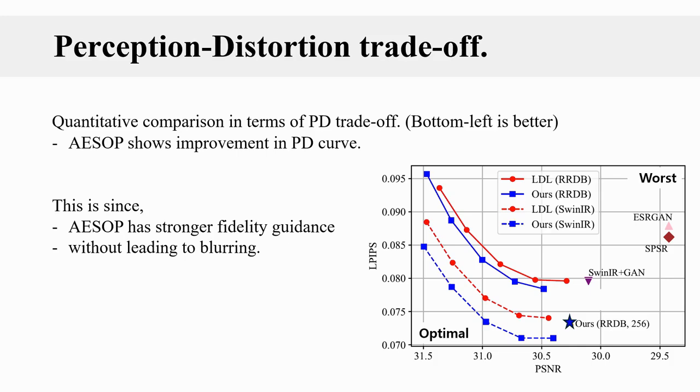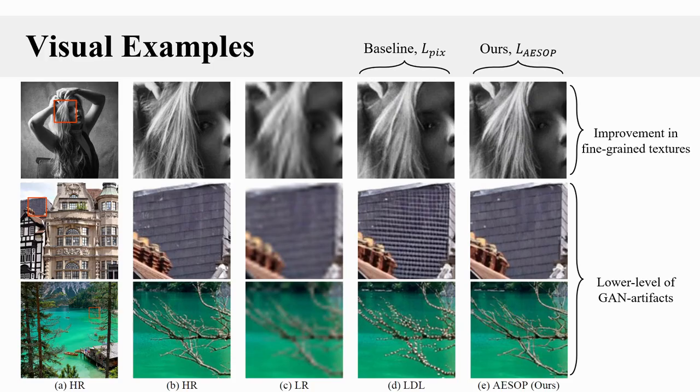We finally will show some visual results here. Since we do not reduce VE, we can see significantly improved perceptual quality, for example, in the fine-grained hair textures. Also, since we do not multiply a small coefficient to the reconstruction loss term, we provide a much stronger reconstruction guidance overall. Thus, we can generate images with much fewer visual artifacts induced by adversarial training.